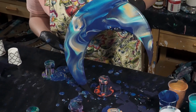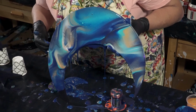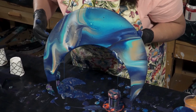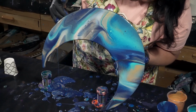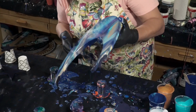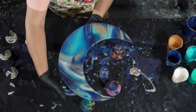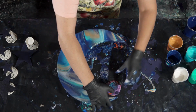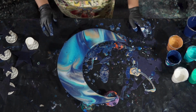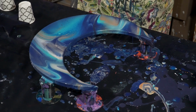Down over that edge. I don't know if we're going to make it all the way to the tip, but maybe, yeah. Just the tip. Stop it. Okay. Well, that's pretty cool looking. Let's see if we can't put this along here so you guys can see it too. That's pretty, I like it. Okay, cool.